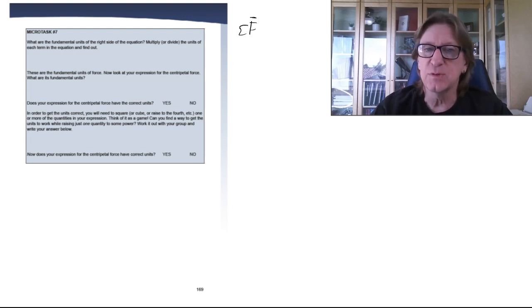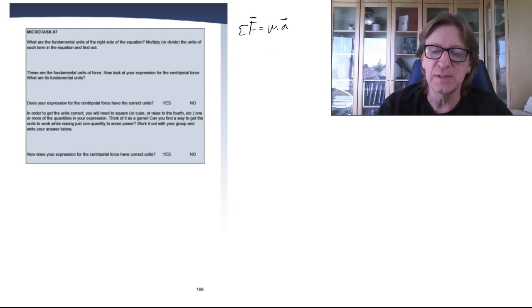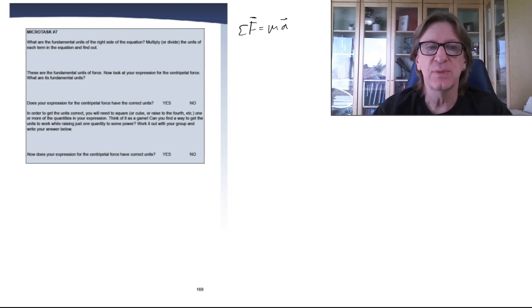And of course, the most common one that we can think of is this, which holds if I have a constant mass. You could also do it with this, and you'll get exactly the same units, as you must. So it doesn't matter though, because we're not actually solving a problem, so let's stay with the one that's going to be simplest. So what are the fundamental units then of the force? Pause the video and let's work it out.